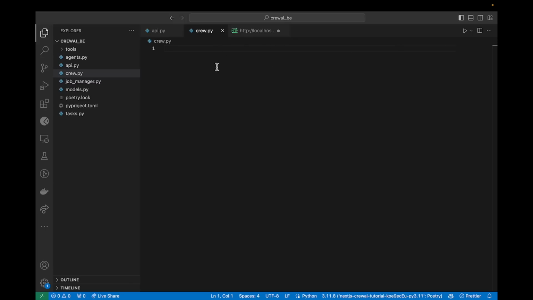And what I mean by that is whenever you and I normally go off and create crews, we normally do that in a main.py file to where we usually just run it with a command line. But in this case, what we're trying to do is create a crew per request that the user sends us. So if a user requests to look up Tesla and the CEO, that's going to kick off its own crew. And if someone else wants to see Ford and the CTO, we can go kick off another crew for them. And this is what's going to allow us to run them in parallel. So enough talk, let's go ahead and actually start setting up this crew.